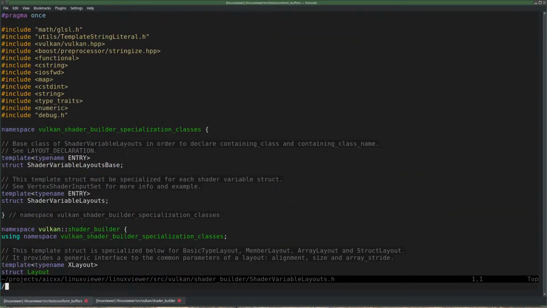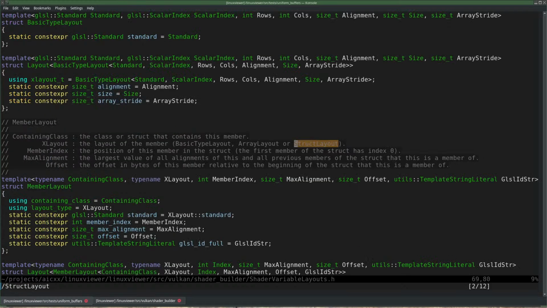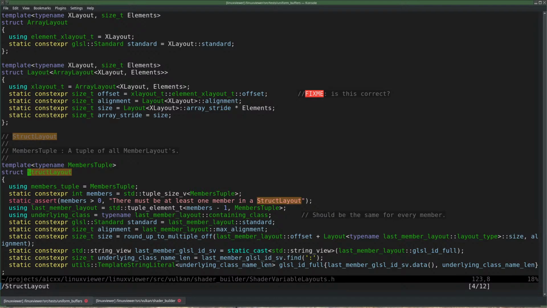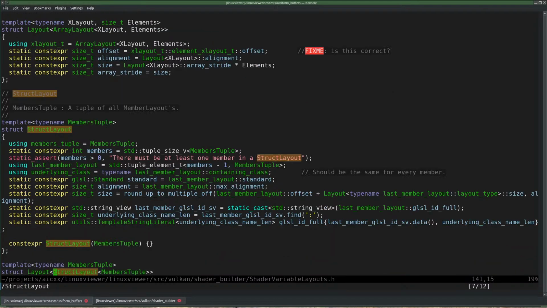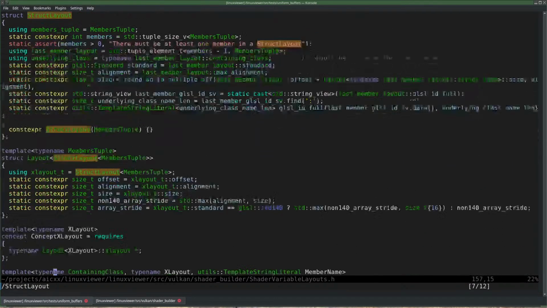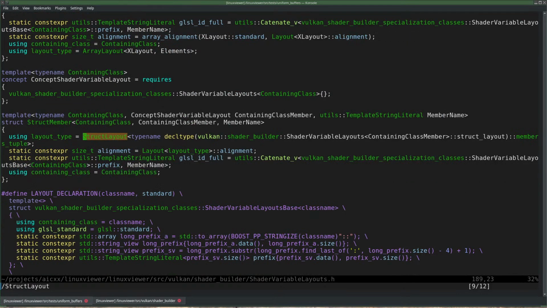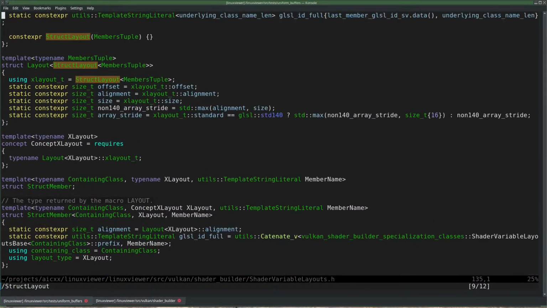When is struct layout exactly being used then? Struct layout. Struct layout is being used in struct member, which is also above this point, right? Yeah.